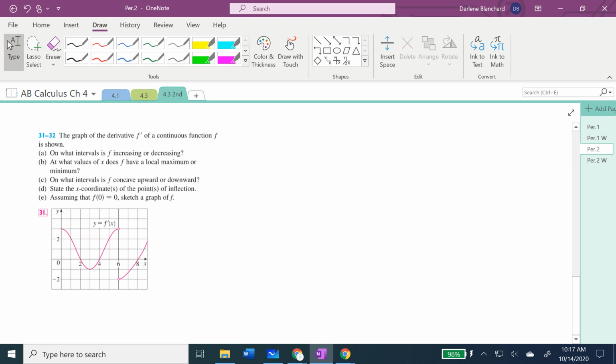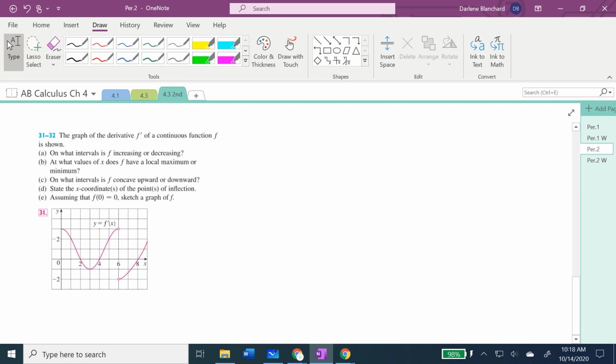But know that this type of problem has shown up as an entire free response problem when there are 6 free response problems, and free response problems are half of your exam. So we're talking about 1/12 of your exam has often been you answering questions based on being given a graph of f prime. Granted, there are some other bits that go into it. But I have seen some problems where the majority of that AP problem was what we're about to look at right now. Sometimes it's only 1 or 2 parts, but this is important.